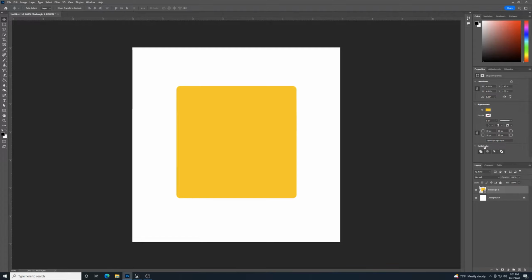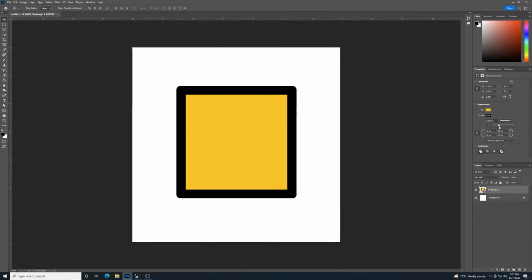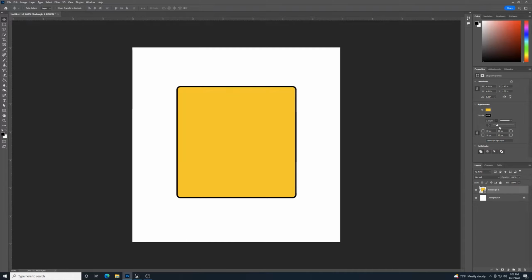Next thing I'll do here is over here where it says stroke. I can click on this, and it works the same way. The stroke, though, is like the outline of the shape. So I'm going to select a black color for this. And here I can change the width of this, to make it however wide that you want it to be. I'm going to see what 10 looks like. Doesn't look horrible. I think that'll work for this here. I can always change it later.